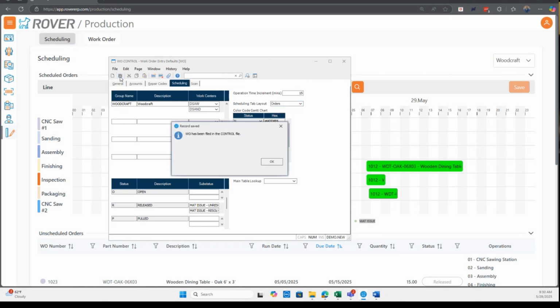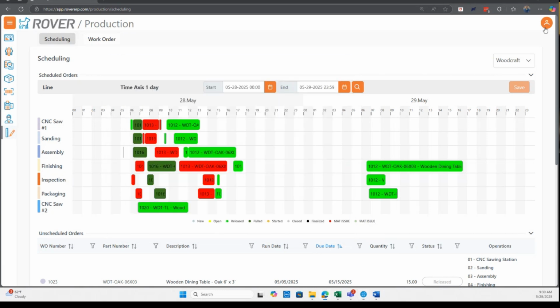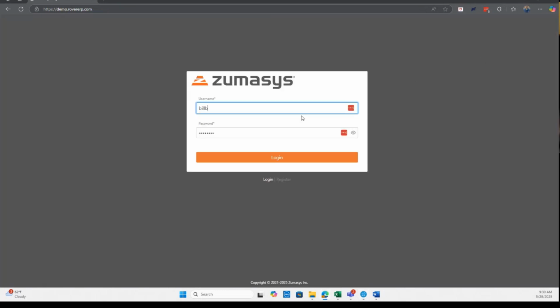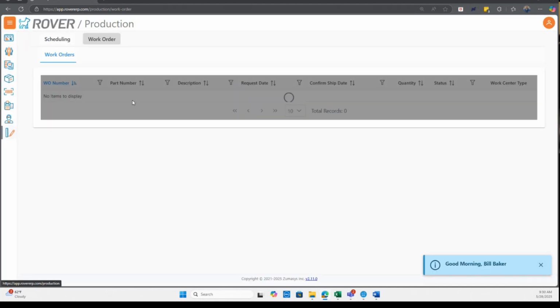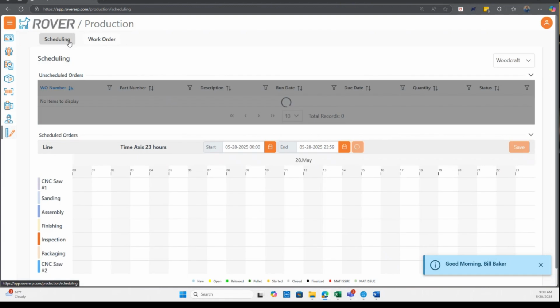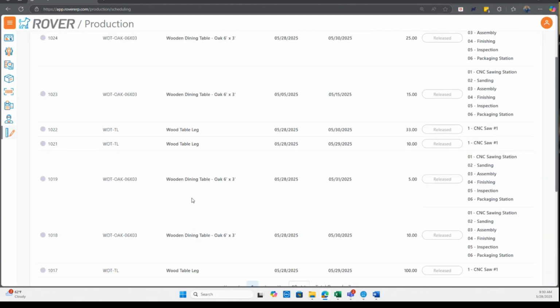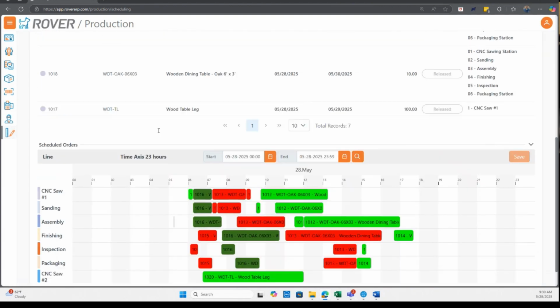Yeah, I'll go ahead and save it here. Just see if we can flip it back live. So yeah, that's worth noting: when you make a control change, you've got to log out and log back in to take effect. And there we go. Internet's running. So I'm going to go ahead and go back. So now I've got the orders on top versus the Gantt chart below.